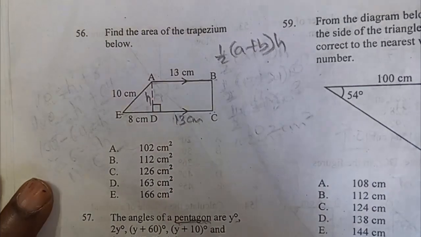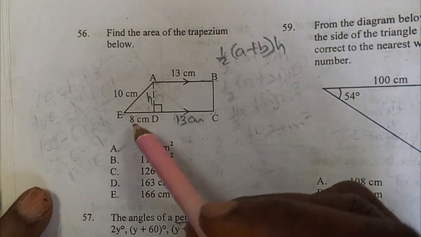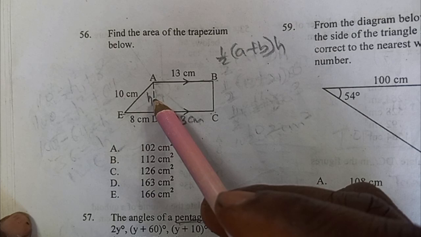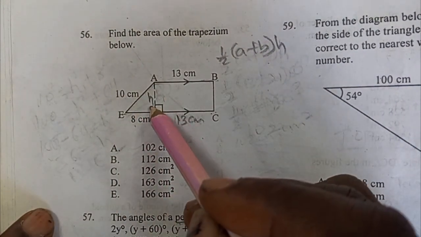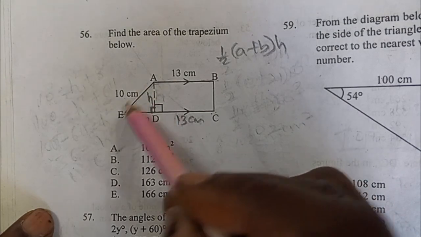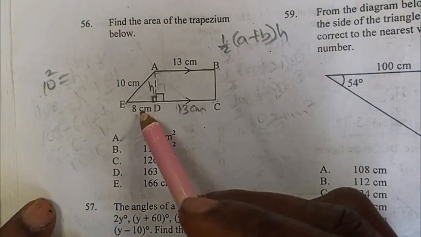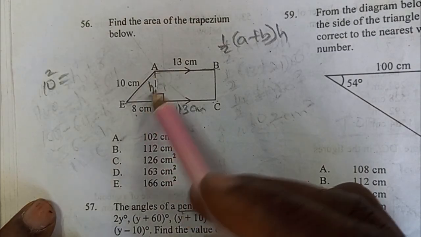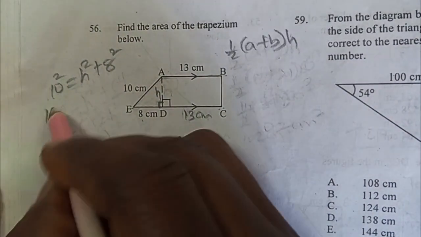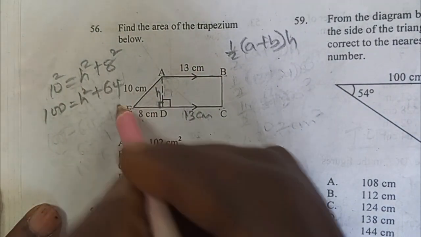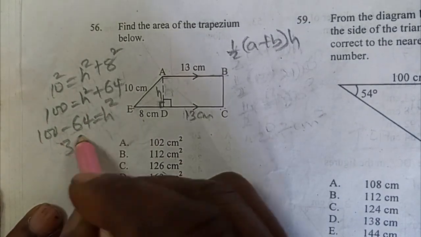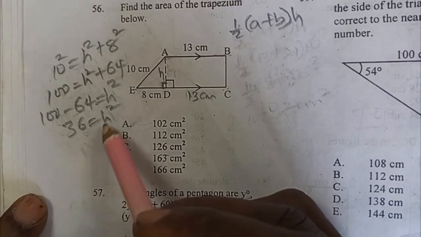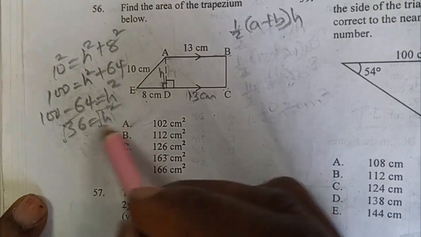This is the height of the trapezium. So we need to apply Pythagoras theorem. You have two sides. You are looking for the third side. So let's pick it up. So the hypotenuse side is this one. This is angle 90. It's facing angle 90. Is the longest side. So 10 squared equals the sum of the squares of the other two sides. That's h squared plus 8 squared. Okay. So 10 squared is 100 and 8 squared is 64. Then we take 64 to the other side. That makes it negative 64. And that gives 36. So we take square root of both sides. Square will cancel square root.